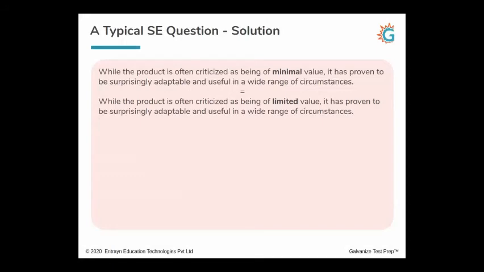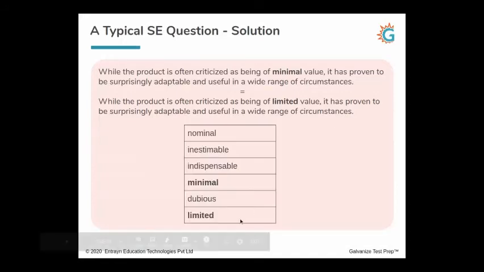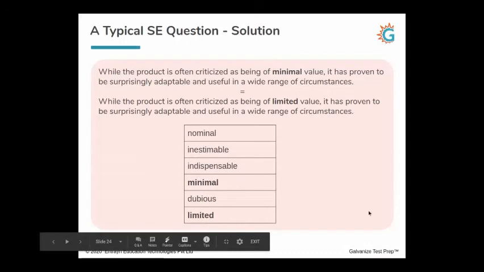So this is what sentence equivalence means. You plug the options in the given sentence, and the end result, this sentence and this sentence, S1 and S2, must be equivalent. That is the key here. So you'll just have to click these 2 options and move on to the next question. This is what you have to do in the exam.